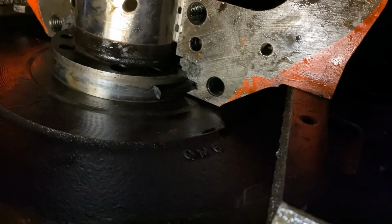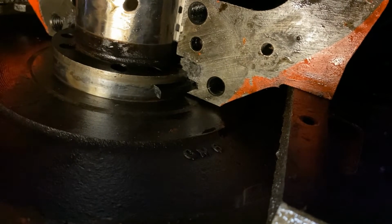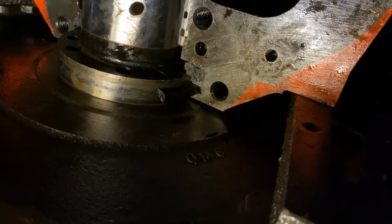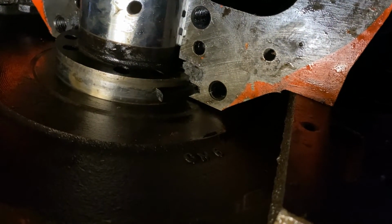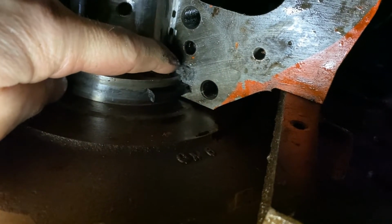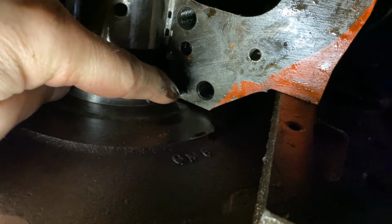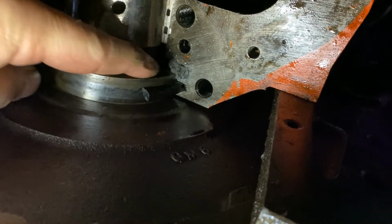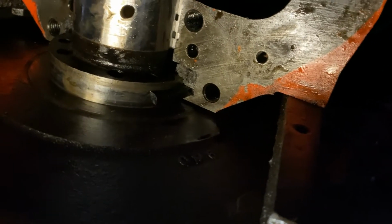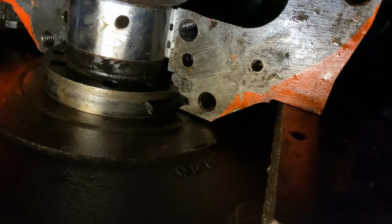I'm just using the end of a hammer, and I'm just slowly tapping it. And I've been lubing it, trying to get it to go, and it's got to obviously come out the other side. But no wonder this thing was leaking so bad. It's like I had no rear main. I don't know why I didn't check that. I must have thought this rope, I mean, it's pretty wide, I must have thought there's no way it fits in here, it must go in here, but I didn't check it. That was foolish of me. So, oh well, live and learn. Let's get it in there and button it back up and pray that it works.